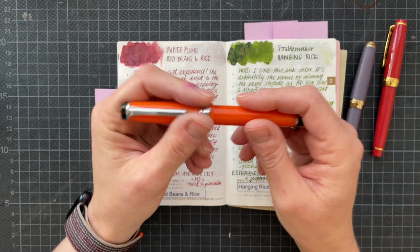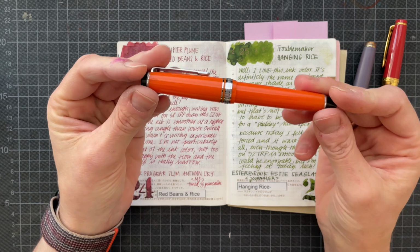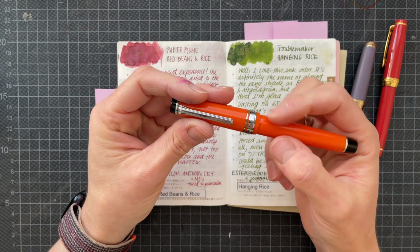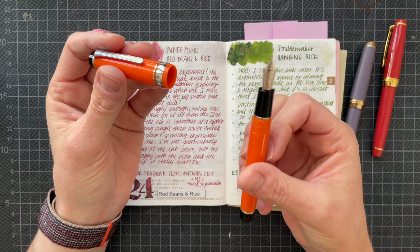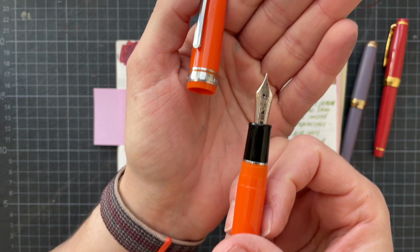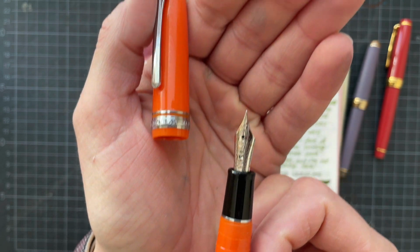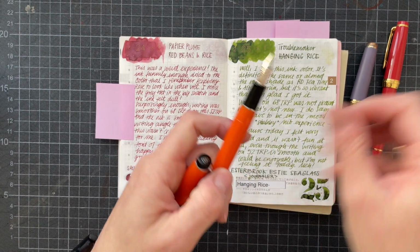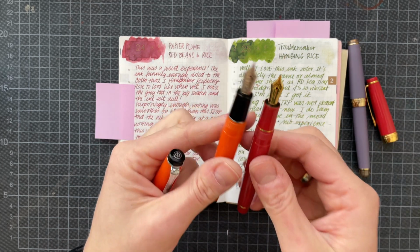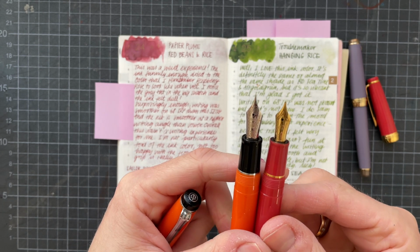This pen is the Sailor Pro Gear in classic orange. This pen was loaned to me by a friend when I met her at the San Francisco Pen Show. This one also has a medium fine nib. However, this one has a 21 karat gold medium fine nib. So the difference between these two pens, besides the different nib sizes, is also the gold content in both of those pens.